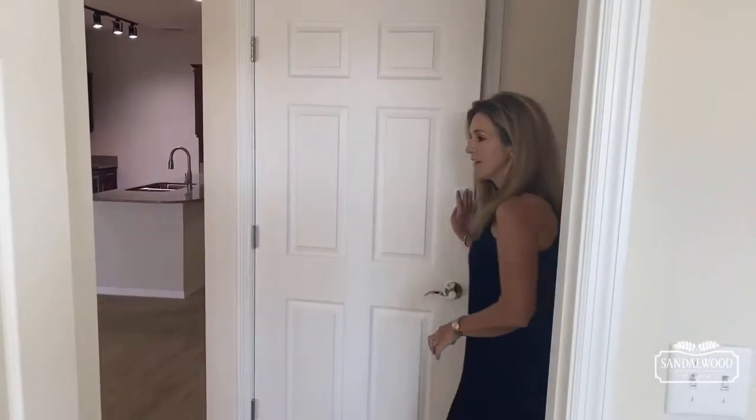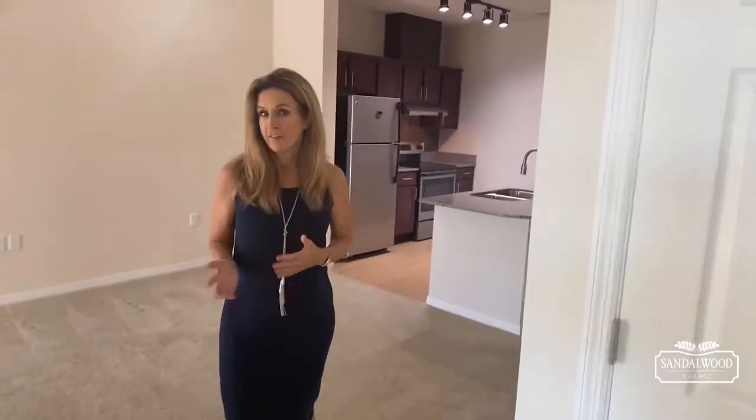That is our Palamos plan. For somebody that's looking for a little bit more than just a one-bedroom, you have that flex space, and I would love to show it to you. If you have an interest in this plan or would like to see some of our other beautiful apartments, please reach out to us anytime. We would love to have you in for a private tour. Thanks so much — have a wonderful day.